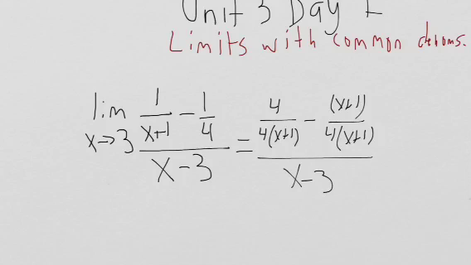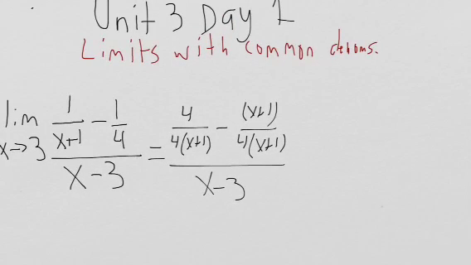Okay, now an important question is, why did we have to multiply by 4 over 4 and x plus 1 over x plus 1? Well, again, we don't want to change this function at all. So if we multiply by something, we have to multiply it on top and bottom. So we're really just multiplying by 1, right? We're multiplying by 1. That's not going to change these numbers at all. They're the same numbers as before, just written in a different form.